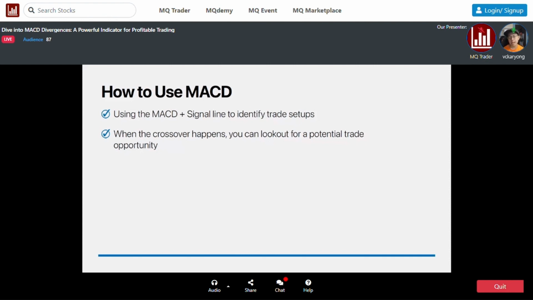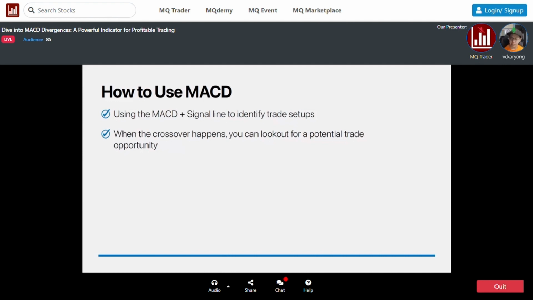Now, the next thing that we can incorporate from the MACD indicator is to add in the signal line, which is the orange line. The orange line is an EMA of the blue line, so it starts to get a bit confusing. Basically the signal line, which is the orange one, takes into account the average of the MACD, which is, again, a little bit more lagging, because the MACD line itself is a little bit lagging already. And then you take another formula to calculate the average of this MACD blue line.